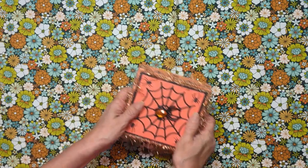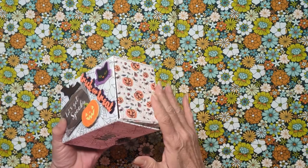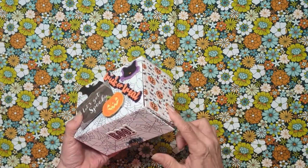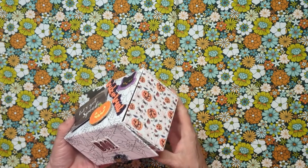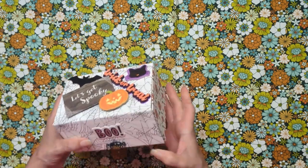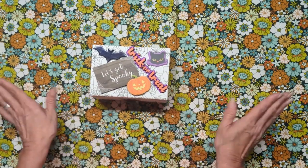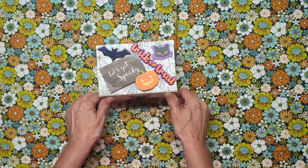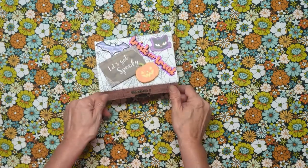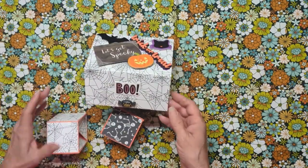That box. This one is another handmade item. This is a chipboard box. This box is inspired by Anne Melvin on Positively Papercraft, I think it is. I didn't want to undo it because I have to put it back, but we're gonna do it. You have the box, and I decorated it all up, and it's closed with Velcro, and you open it, and the boxes all pop out.